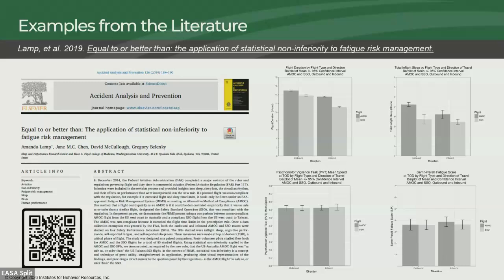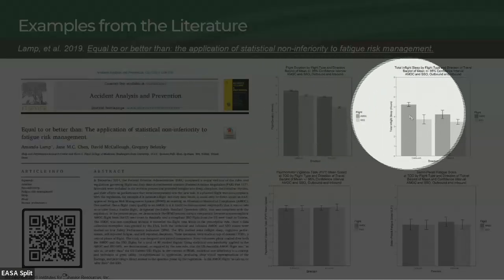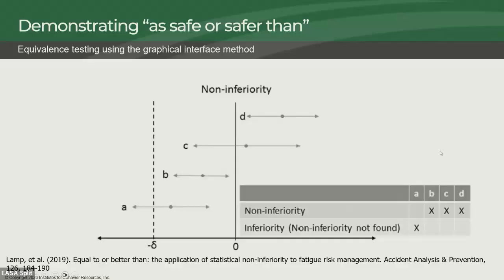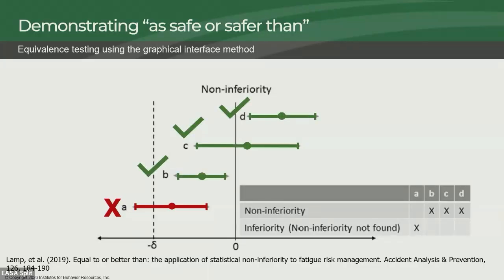So you can see they have data on the flight duration, data on in-flight rest, Samparelli, and PVT. You can see what they look like here, but let's see what the tests look like. All right, from this paper, they point out that they are only considering failure when the differences are falling below that lower delta. So for example, if the IFTSS flight has less sleep or more fatigue, then it's not safe. It's not as safe. However, if they have more sleep or less fatigue, it's different, but it's safer than something that's within the limits, and so that is acceptable.